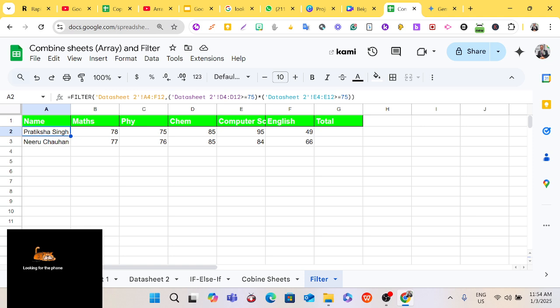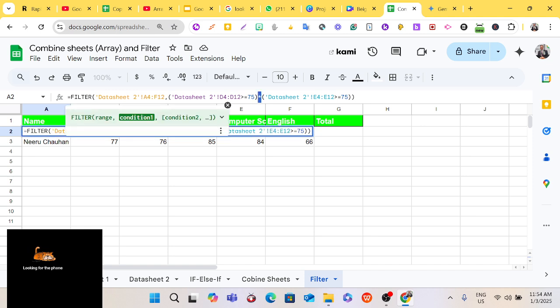And if I apply the OR operator, in place of the multiplication sign, I'll have to apply the plus sign. It means students who have scored 75 or more in chemistry or 75 or more in computer science. In that case, I'll have to apply the plus sign, because it is either chemistry 75 or computer science 75.